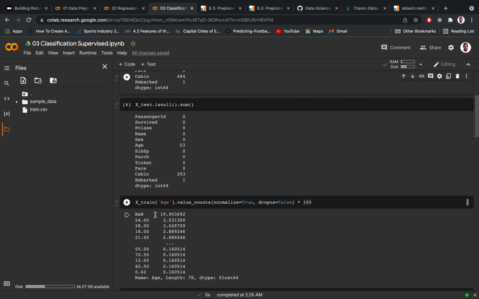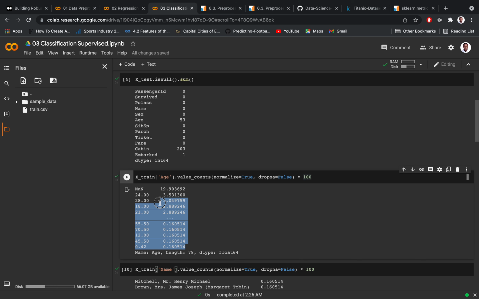When we explore the age variable, you can see that 19% of it is null. I don't think this data is really important, because we would have to do more feature engineering, and I don't want to get more involved since that's not the main thing we are doing in this session. If I try to fill in a value here, it is going to influence the whole information of the data point so much. So I think I have to remove it.